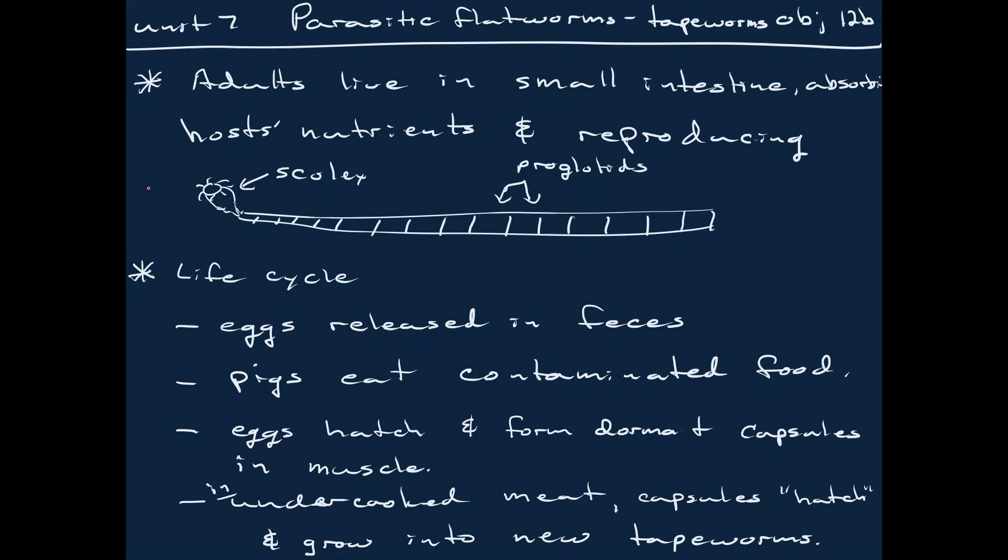So, at the one end of the tapeworm, at the front, if you will, we've got the scolex. And then, after that, there's just this one long strip of flat tape-like structure, hence the name tapeworms. And each one of these little compartments is basically a reproductive machine. Each one of these is a case of eggs. And new ones keep growing up here by the head. And as they grow, the others get pushed back. And when they're ripe and mature and the eggs are already fully developed, then chunks of it will break off. And once they break off, they continue through the digestive tract with the rest of the digestive food, ultimately ending up in the feces.